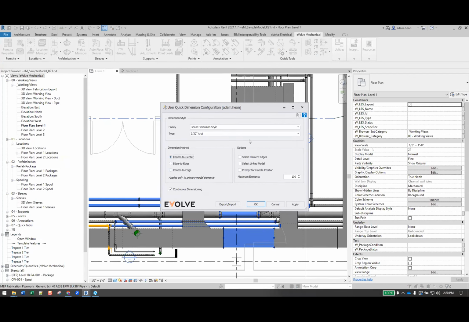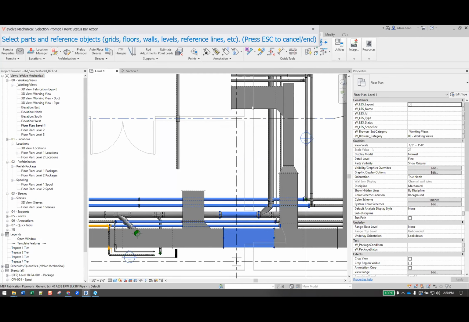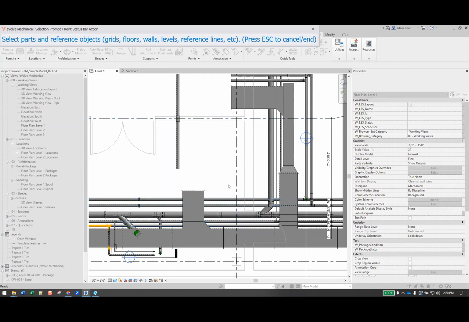I'll just do a center to everything. I'll run the tool, make a selection, and hit finish. You'll see my dimension line came all the way to the right. So to answer the question, this is how you can dimension center to duct. Just select the center to center option.